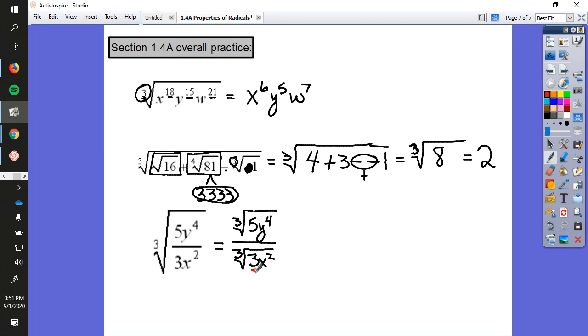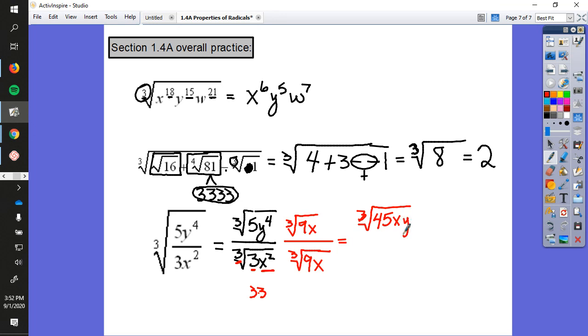So notice I have one 3, so I need two more 3s to make a group of 3. That's what my index is. So I'm going to multiply by a 9 because 9 breaks down to two 3s. Now x's, notice I have 2 of them. Not quite enough. I need 1 more. And then whatever you do to the bottom, make sure to do to the top. So I'm going to simplify the numerator by multiplying those 2 together, and then we'll look at simplifying it in just a moment. So the cube root of 45, I think that's going to be okay.